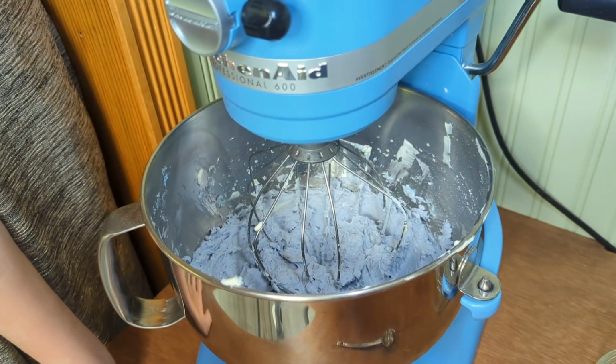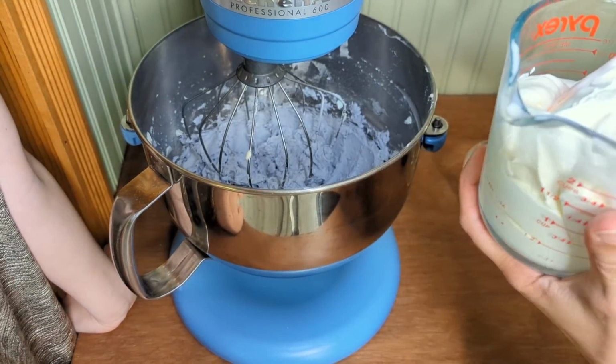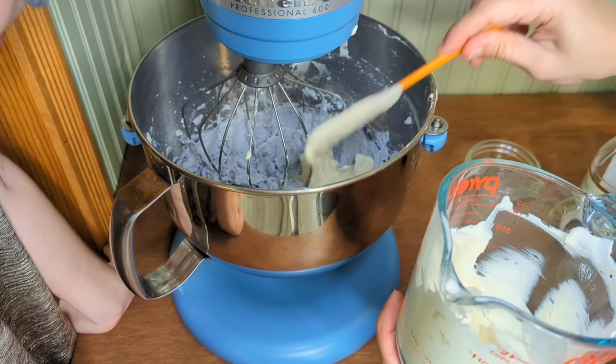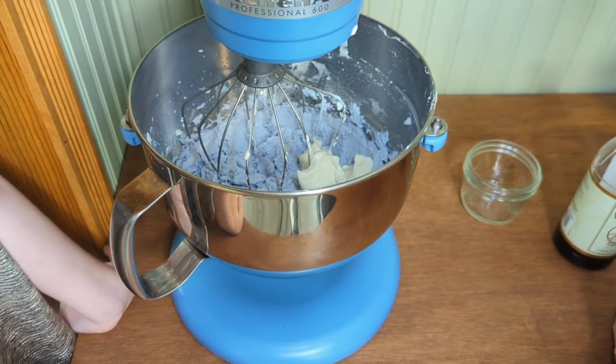Now can you go get the whipped cream again? Yeah. So we're supposed to stir in half of the whipped cream. So we mix in the first half and then we fold in the second half to keep some air in it so it doesn't lose too much air. I thought you were putting whipped cream on top of the cakes. Well, you can do both. Oh. Okay, that looks pretty good. So we're gonna mix that in.